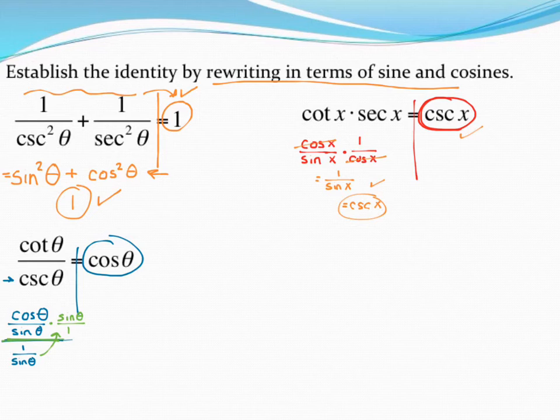My whole goal is to see what would happen if I did that. I've got the same thing on top and bottom, so I'll cross those out. Multiplying what's left up here, I end up with just cosine of theta, which was my goal. I was trying to get there, and I did. So I've established that identity.